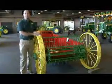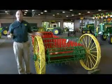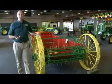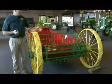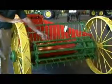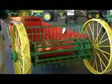Of course, the faster you went, the wider or more finely distributed the product would be, but with a full load going up a hill, the horses could only go so fast. There is a little bit of gearing in the planetaries on that side, but this kept the product low so it wasn't overloading the drum, and once it hit the drum and the applicators, it would spin around and distribute it out the back end.